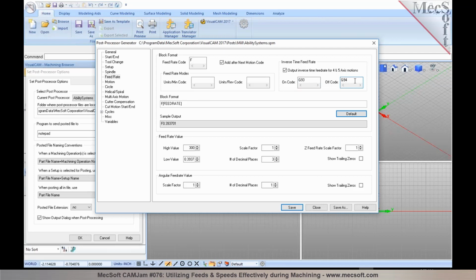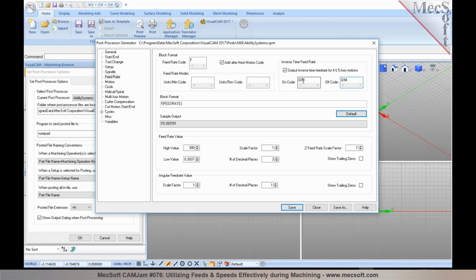So as you specify the G93 and G94 options in here, the system will now use the inverse time feed rate math to compute the feed rates for multi-axis motion, and this is applicable to both 4- and 5-axis continuous operations. They're not applicable to indexed operations, only continuous or simultaneous 4- and 5-axis operations.